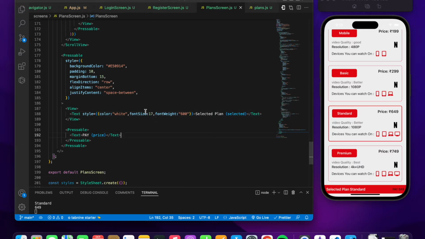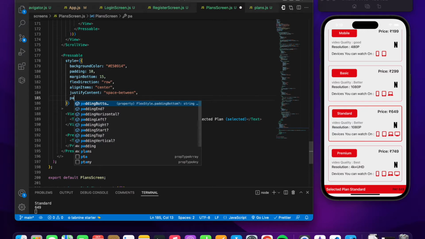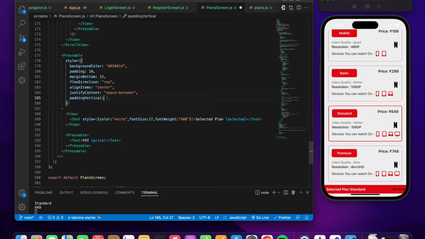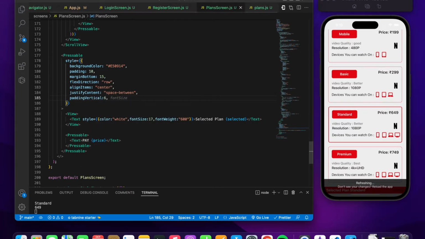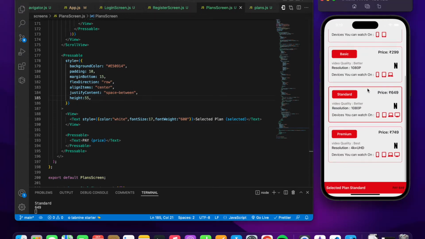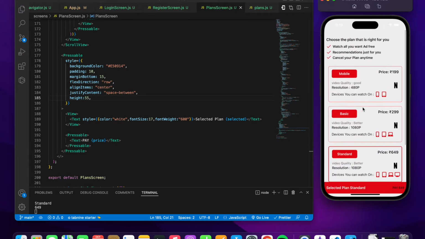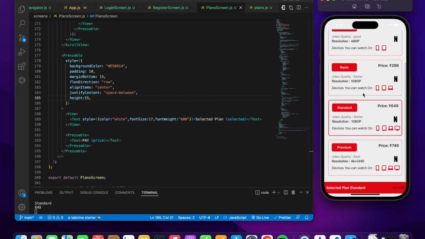All right, let's provide some padding vertical to this pressable of 6, so we have some internal spacing. Okay, it's not giving up. Maybe we can provide a height attribute of 40. 60 is a bit too big. Let's give 55. Yeah, I think 55 looks good.